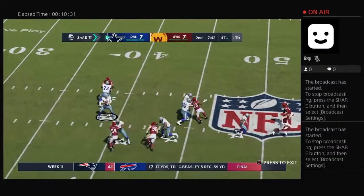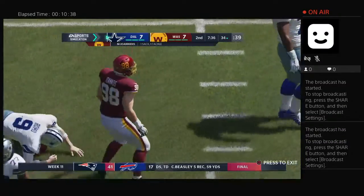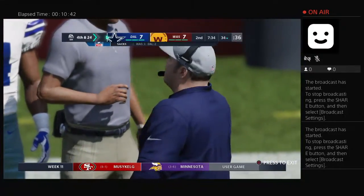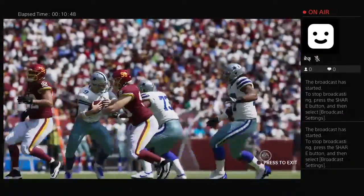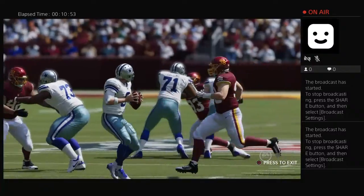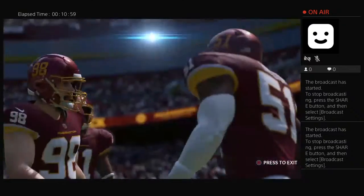Out of the gun now on 3rd down. And he's going to be brought down here in the backfield. Off the edge, the sack by Matt Ioannidis. And we say it all the time, have to be able to get rid of the ball sooner than that. You have to help your offensive line out. They're going to protect you as best they can. And if you're getting 3 to 5 seconds to throw the ball, they're doing a really nice job. But when you hold it and give up a sack, you're really almost discrediting their work.